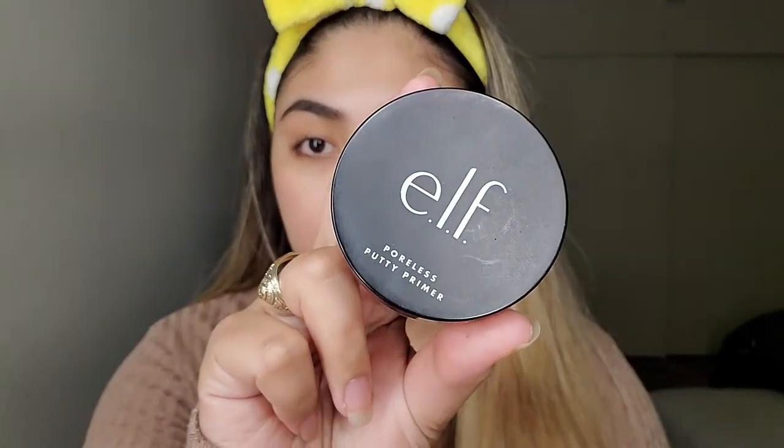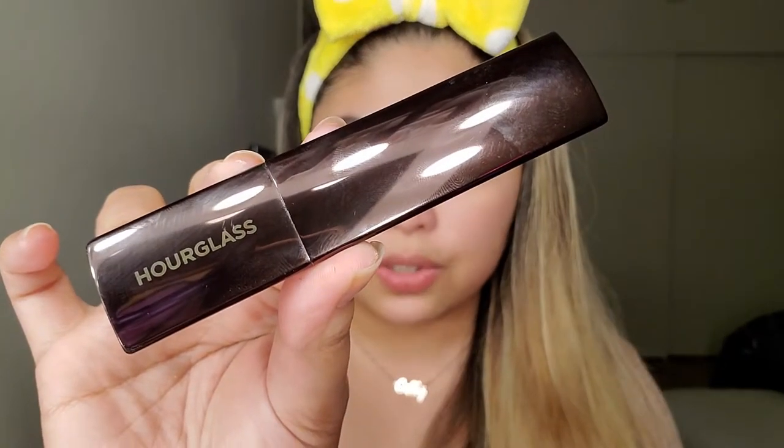I'm gonna use the Poreless Putty Primer from e.l.f. and I'm just gonna apply a little where my pores are just visible. Another thing that I like about this putty primer, it just makes my skin look more alive, if that makes sense. Now I'm ready for my foundation. I'm gonna use the Hourglass Vanish Seamless Finish Foundation Stick. I got the shade Nude.